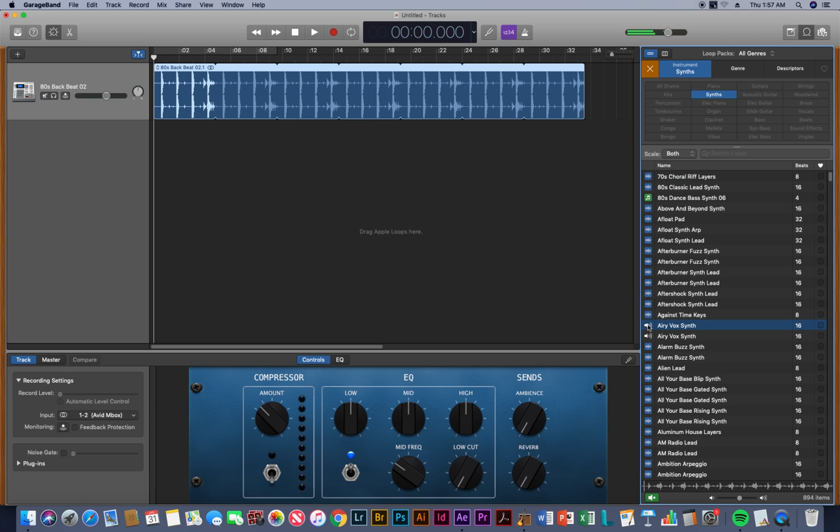Or there's an airy Vox synth. Or maybe this one. Wait, those are the same. Let's see. Alien lead. So there's some interesting sounds here.